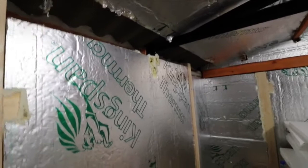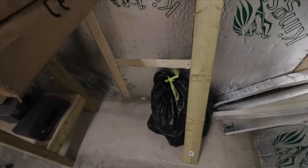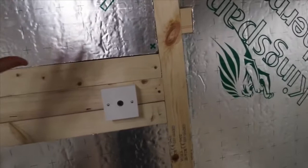In terms of our power points, when we get an electrician, I plan on putting a socket there, and we move over across the room, another one there, and I've built another section there where I thought I'd put a USB power socket. Further up, I've attached three pieces of wood, and we've got a coaxial socket there for a TV, because I thought it'd be a good idea to mount a TV on a moving arm so you can move it about. And I think that would be a good idea.